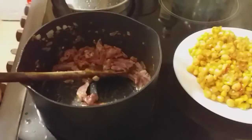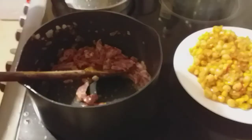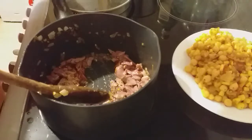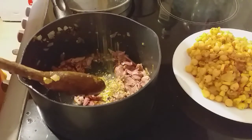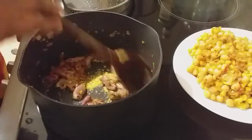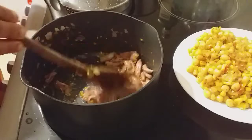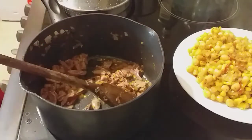And I'm going to just let them cook. In there, I'm going to add my seasoning, Maggi, just to spice it up. So I'm going to leave it there to fry.